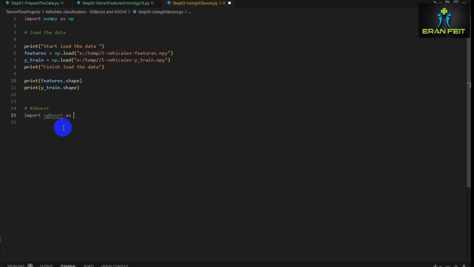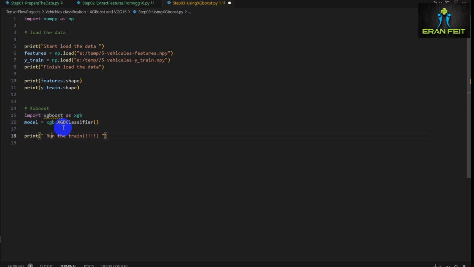Okay, now we're using the XGBoost library to create an XGBoost classifier. XGBoost is a powerful gradient boosting algorithm that is effective for various machine learning tasks. So we are importing the XGBoost and initializing the XGBoost classifier model.